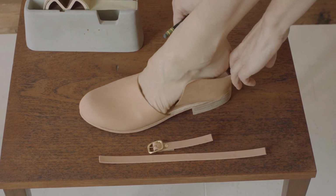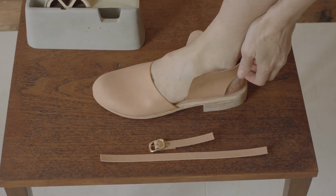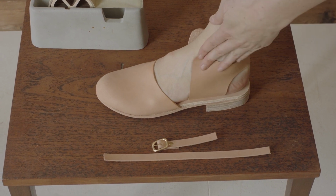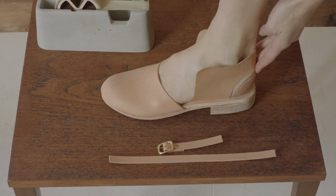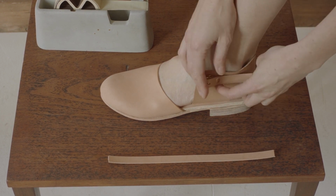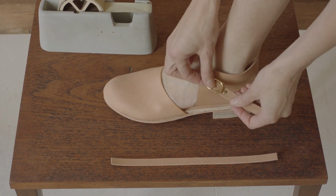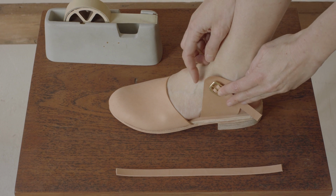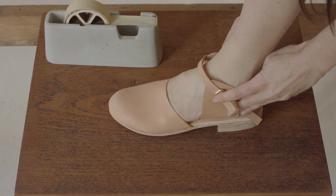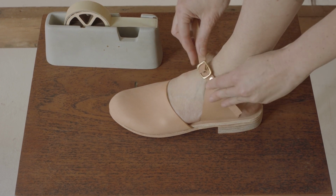My advice is to just work on the fit of the straps on one of your shoes. Get that just right, and then we'll replicate it onto the second shoe. So here is the shoe on my foot. Hardware always goes on the outside of the foot because you never want to click the hardware on the inside of your foot with the other foot. And I like to place this buckle way back here, so then the buckle's off your foot. Does that make sense? Rather than having it be right there on your foot.